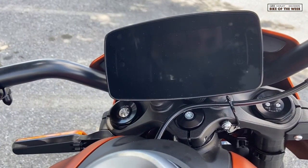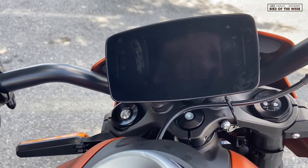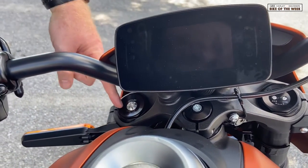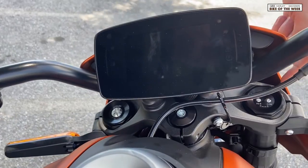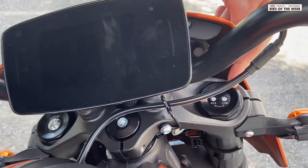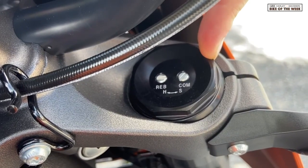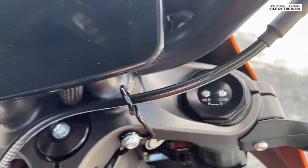This is another first for us with the Showa front suspension. The forks are not only adjustable for preload, but compression and rebound dampening as well, which is really the first time you see adjustment like this available from a Harley front end suspension.